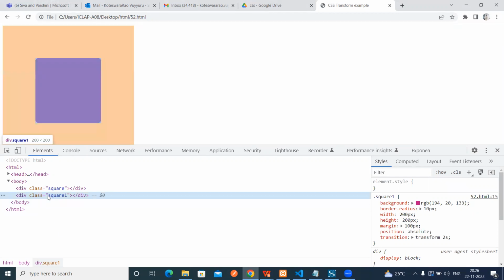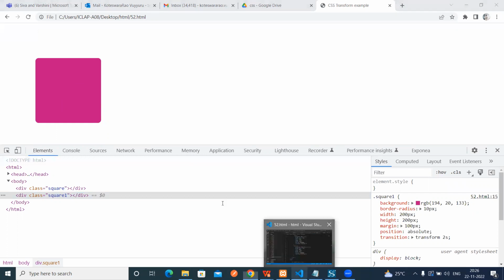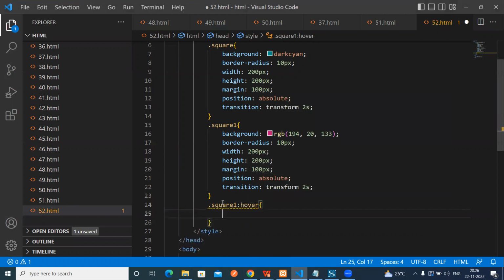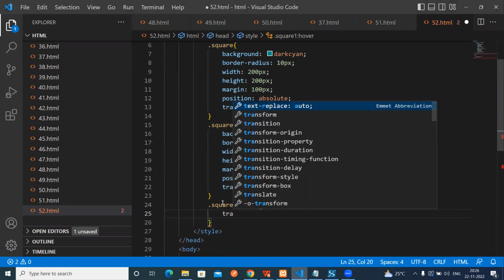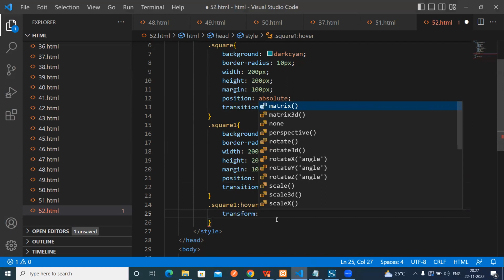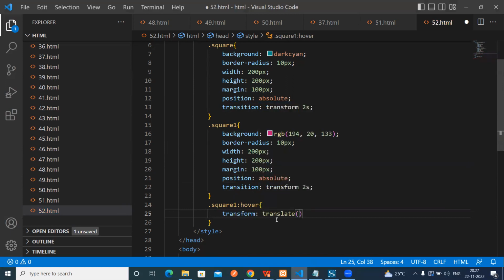Okay, so this is square one. If you want to see the previous one, we can add the translate function to square one colon hover. Why? Because that is the top element. Transform colon translate.